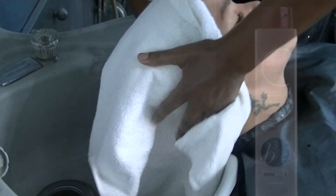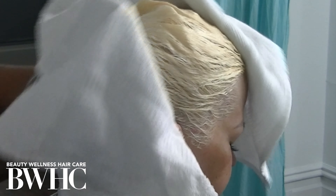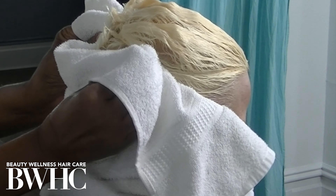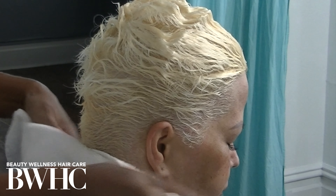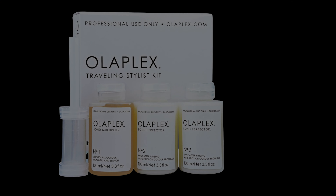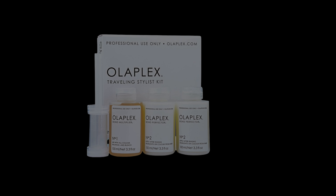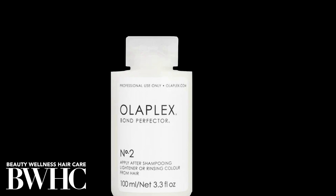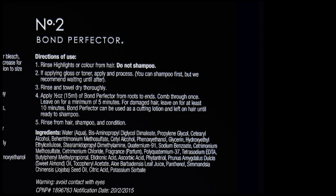One of the best things about going to a professional salon is the water pressure. The professional nozzles on our hoses have incredible pressure per ounce — they rinse really strong, really fast, and get all the chemicals out. When I tried to do my hair at home, even though I thought I had good pressure, it was not strong enough to rinse the chemical out. You need a professional-strength hose to rinse chemicals out of the hair thoroughly.